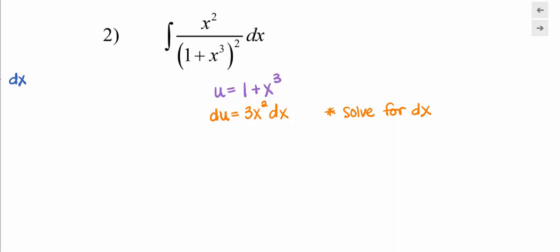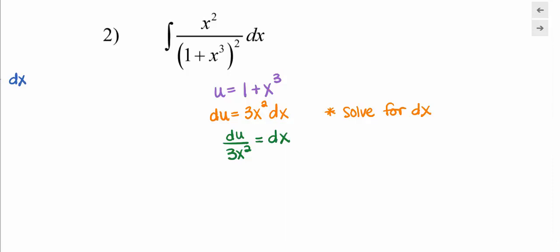Now, if you are Calc 1 and done, as we have said in class so many times, like you only need Calculus 1 and you don't need to go on, you can solve for dx the entire time and not worry about what we're going to show you later. Otherwise, you will want to work on an inside-outside technique for U-sub, which we'll show you in a little while here. So for right now, we'll still solve for dx. So I'm going to divide both sides by 3x squared.